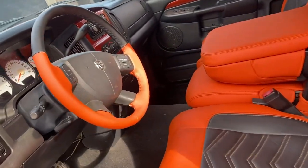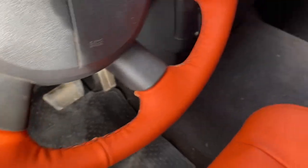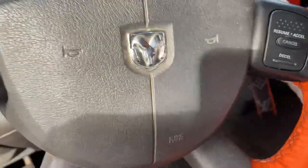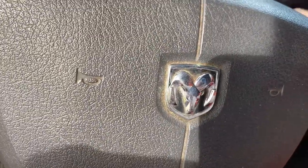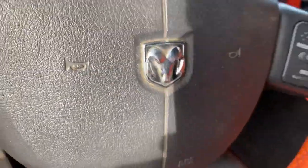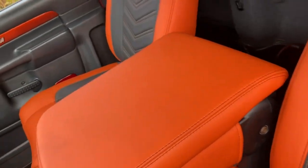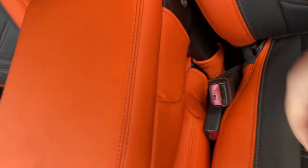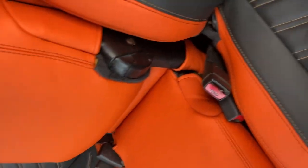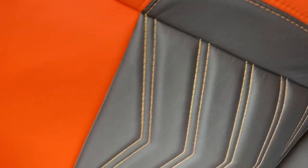The first thing that stands out is that steering wheel in orange and black. I'm about to turn on this truck — I rarely drive it, so let's see if it's still working. It sounded pretty good. Now we're moving on to the seats. As you can see, orange and black is what I went with so it can match the outside of the truck. The center console is going to be all orange, and we've also got orange stitching on the inside with this V pattern that Enrique Sunroof did.